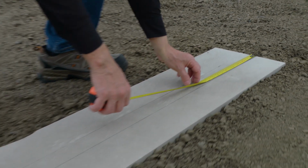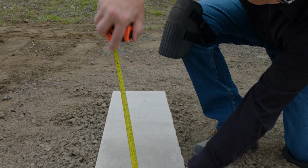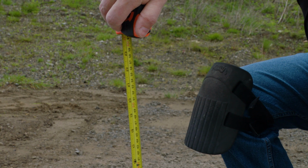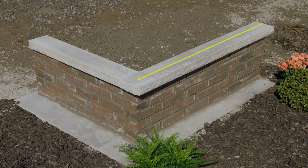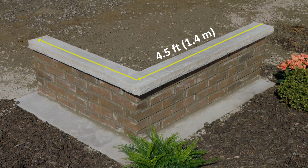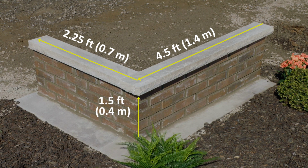First, measure out the desired length and height of the finished wall. Use these dimensions to determine the number of bricks required for the project. Be sure to account for approximately 3/8 of an inch or 1 centimeter of mortar between each brick. For this project, 50 clay bricks and 2 bags of SAKRETE Mortar Mix Type N will be used to construct a corner brick wall that's approximately 4.5 feet or 1.4 meters long before the corner, 2.25 feet or 0.7 meters long after the corner, and a total of 1.5 feet or 0.4 meters high.